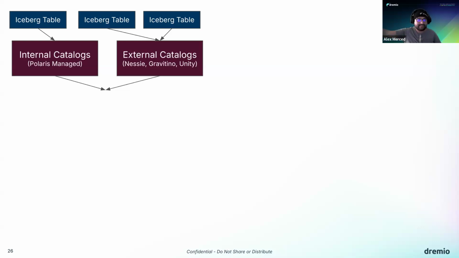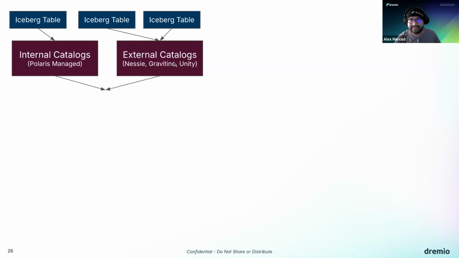So what if you really liked some of the stuff I talked about with Nessie earlier, and you want to use Nessie for ingesting your data and take advantage of branching and that validation and create your CI/CD pipelines? You can do so and then still expose those tables through Polaris. That way Polaris can still act as your governance layer, and then maybe move some tables over to some internal catalogs. You have some flexibility here.